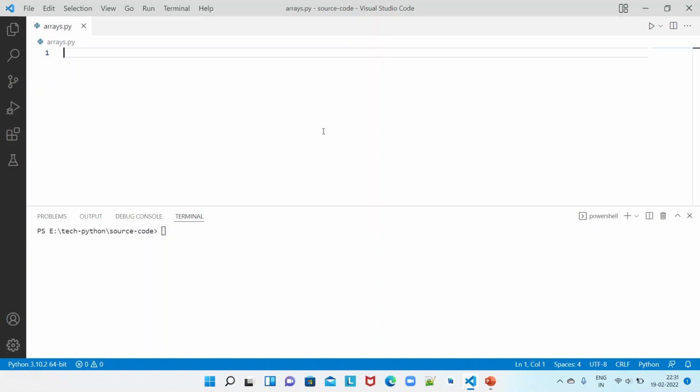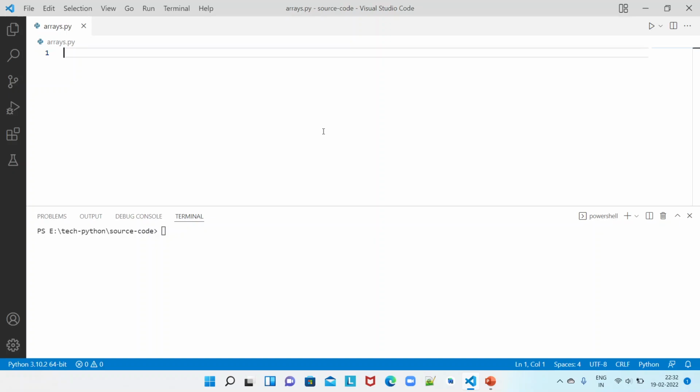So arrays are also used to store a group of values under one name, like list, tuple, set, and dictionary, right? In all those collection entities, we used to store a group of values in them. Similarly, array is also used to store a group of values under one common name. But there is one subtle difference between array and other entities like list. Okay, what is that subtle difference?